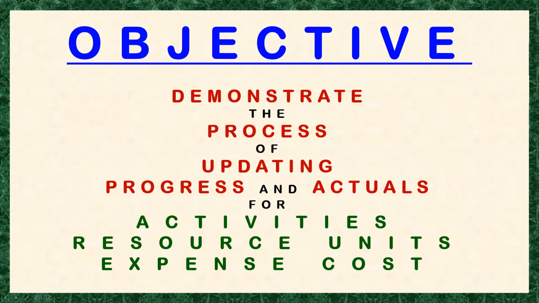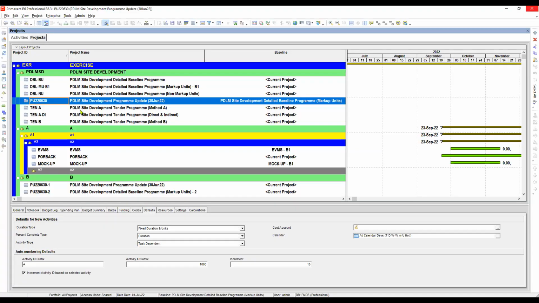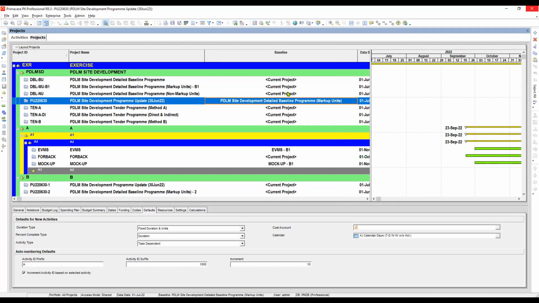Okay, so let's open our Primavera P6. Here on our project window, we can see our month of June progress update. So let's replicate this program to create our progress update for the month of July. In replicating this one, since we need the baseline also, you can see it has a baseline already, which is our original baseline schedule.